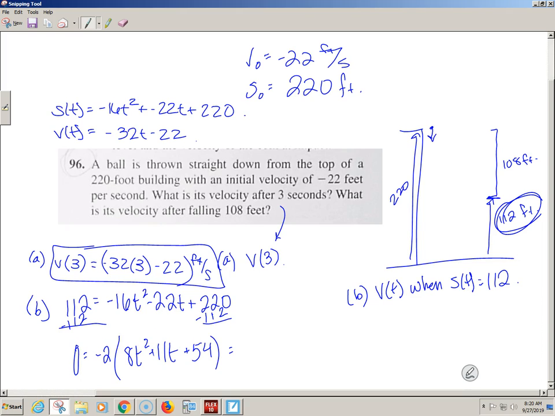If you do the modified x method, you're about to be really sad because you have to multiply 8 times 54 and find all the factors. If you learn guess and check, which is my preferred method, it's not too bad because there's only so many ways to make 54. 1 and 54, 54 and 1, 6 and 9, or 9 and 6 are my preferred ones. I guess it could be 2 and 27 or something like that. So maybe you could start playing around with that.